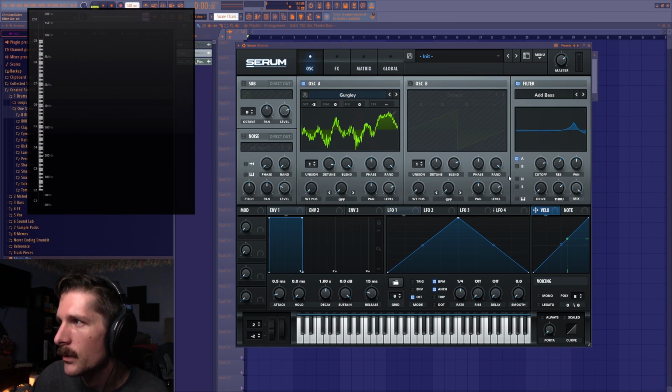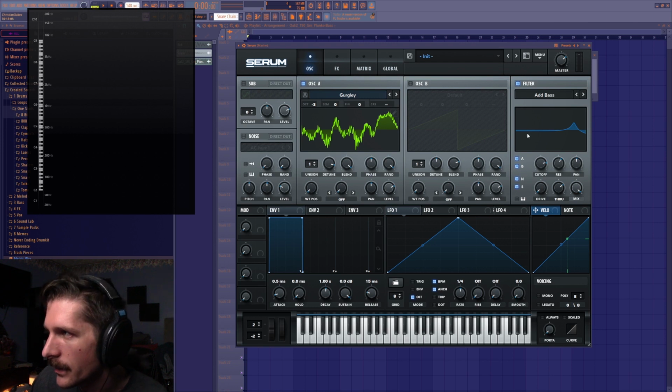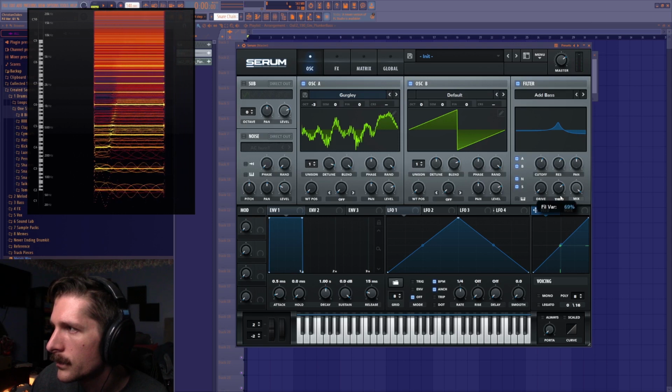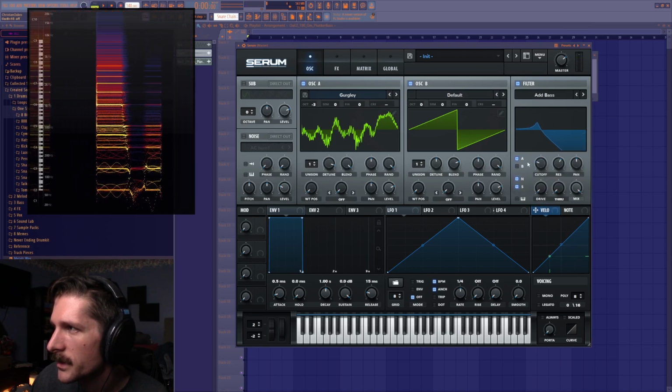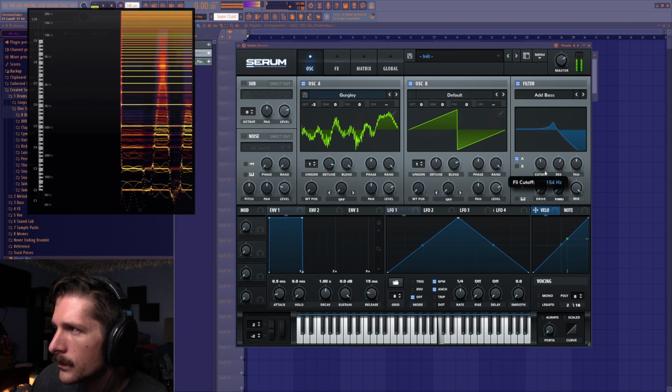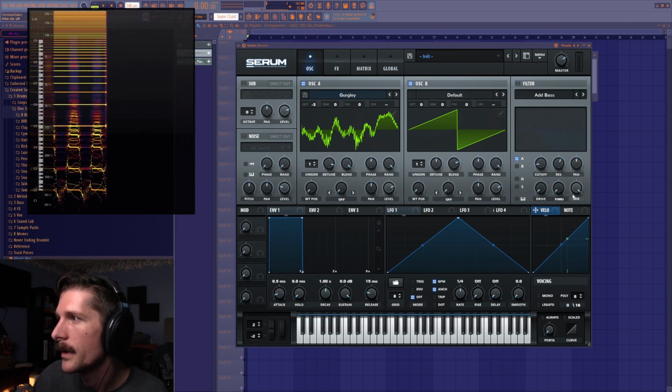Okay, there's one thing that I want to talk about real quick. These little lights mean, is the sound going through here, through the filter? So if we have both of these turned on, it's filtering both. If I just want to filter B or A and not B, it only affects A there. Okay, hopefully that makes sense.